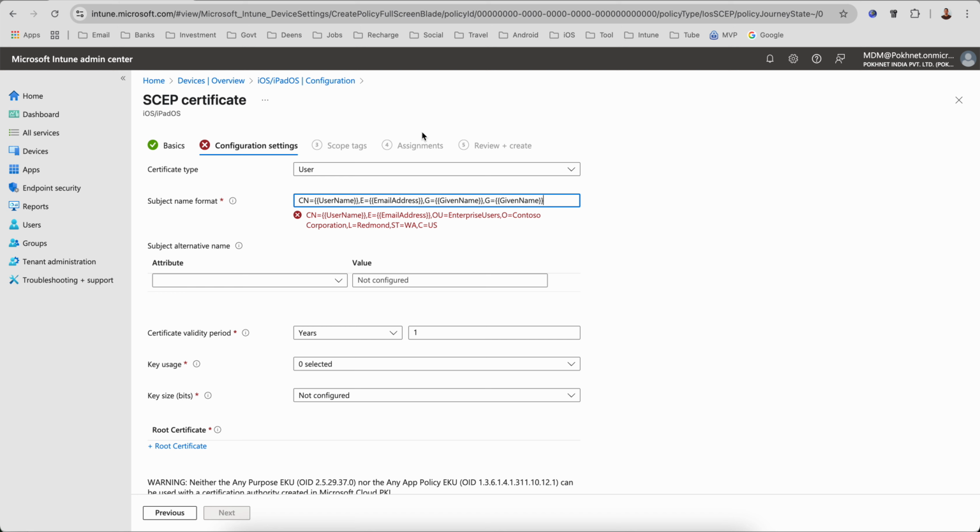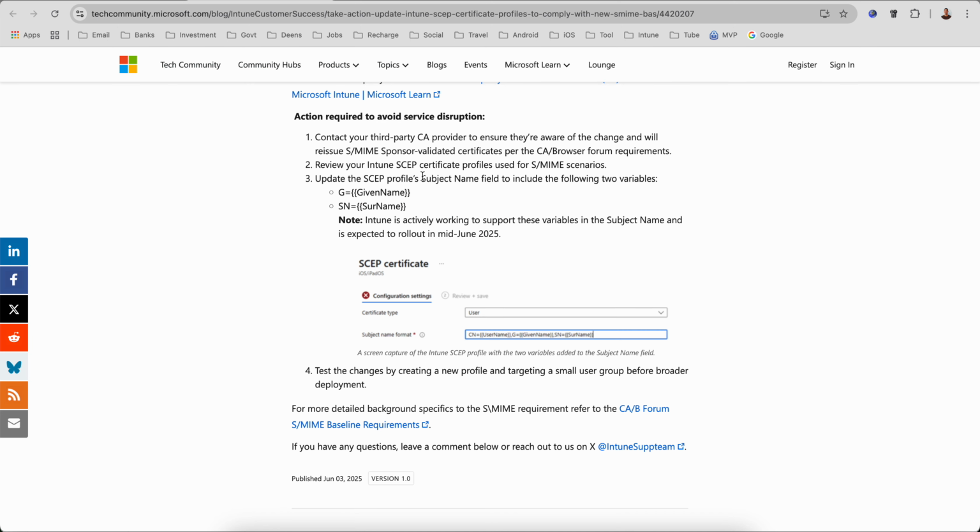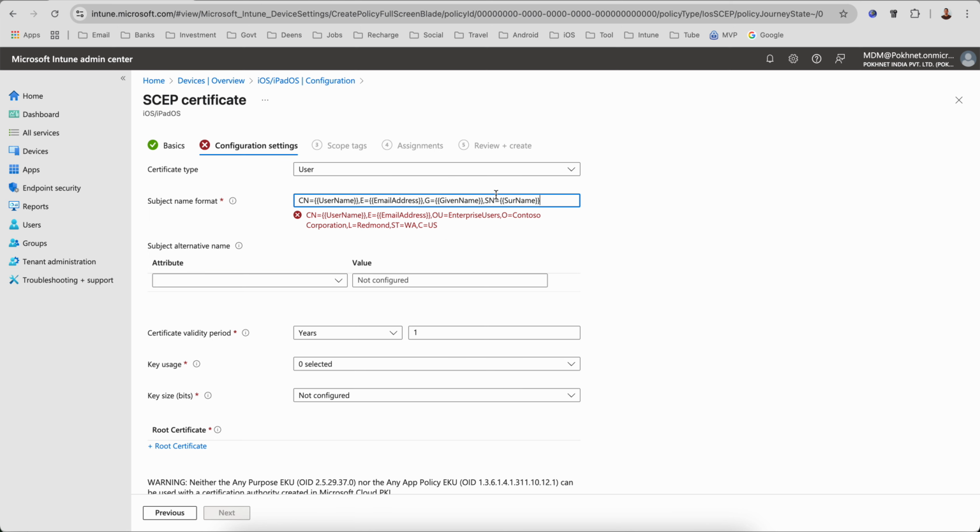I haven't copied it yet, so let's copy this one and paste it. You can see here I've given a subject name format: username, email, given name and surname. This is how you can use it.